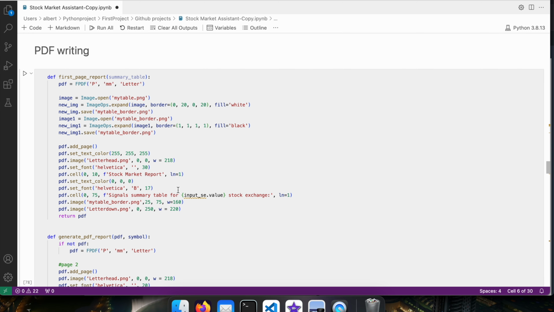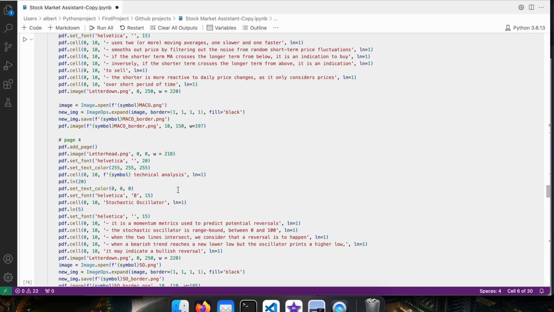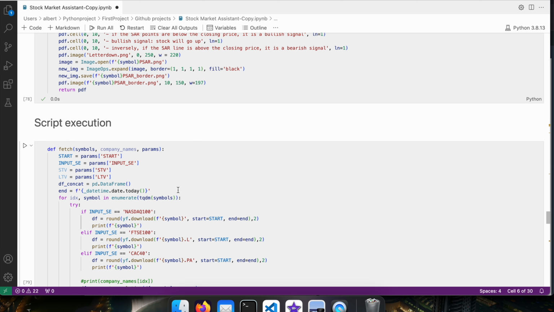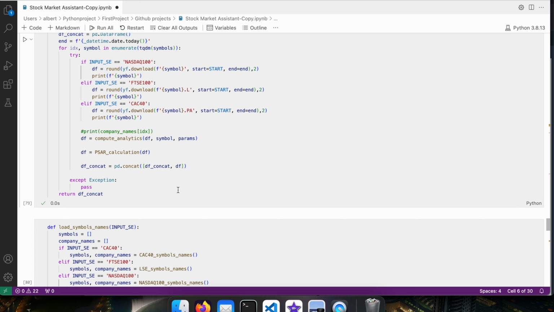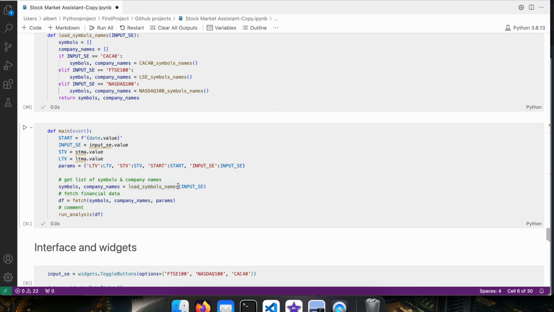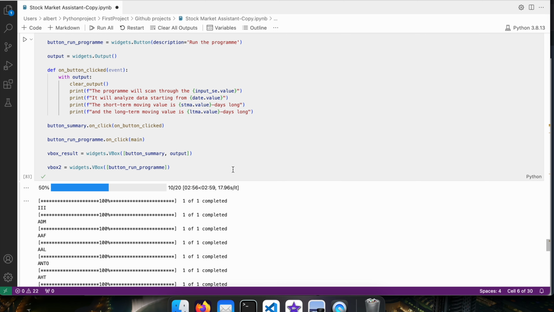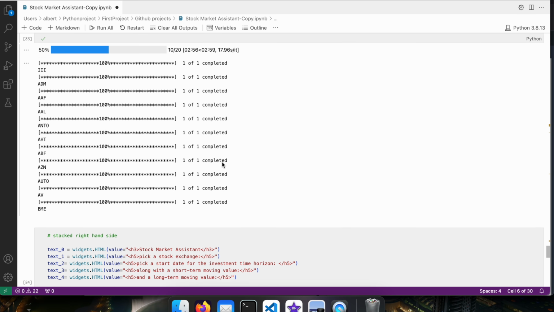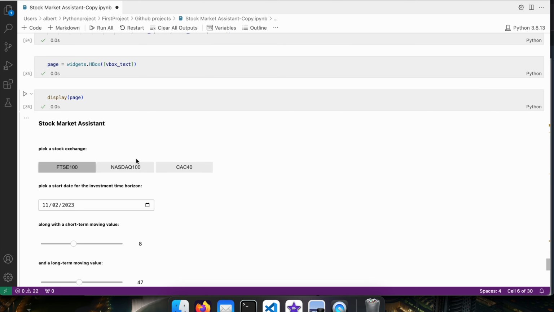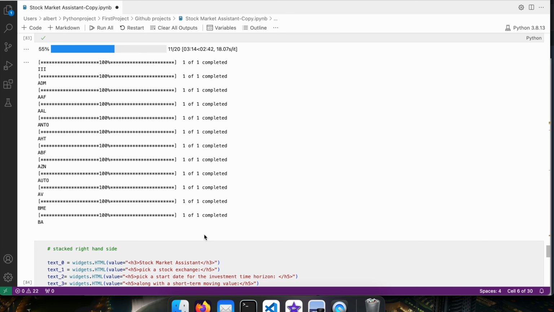We're writing the PDF here using FPDF and PyPDF2. It looks a little bit daunting, but for those who know, this is actually pretty straightforward. This is around the script execution, and we're essentially taking values from the interface and widgets that are defined here. So there's a couple of buttons, and at this time we're on the 10th stock. So this is the interface that I just showed you, and I will skip to the moment where the work is done.